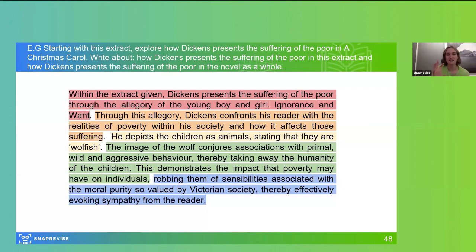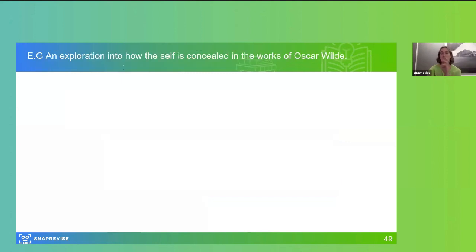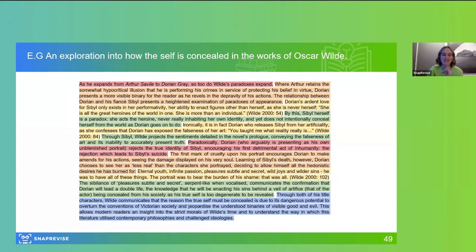I hope that shows you how, literally, I think I use five, six sentences, and I've done all of the things. So hopefully that shows you. Now, I'm definitely not going to read this out, but hopefully this can show you how you would use TEEAL in a larger paragraph where you have the same point, but you use multiple references. So again, this is a paragraph from my Wilde essay at university. And again, because you're GCSE level, you don't need to be going into anything as much as this detail. I just thought it would be helpful because it shows how you can use it multiple times within one paragraph.